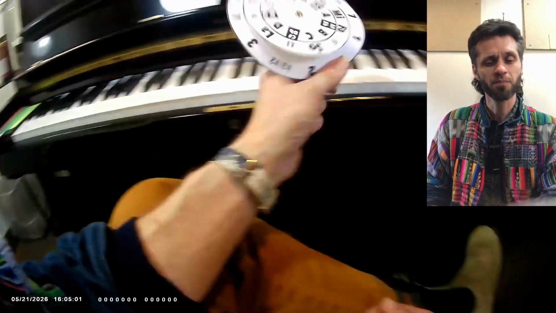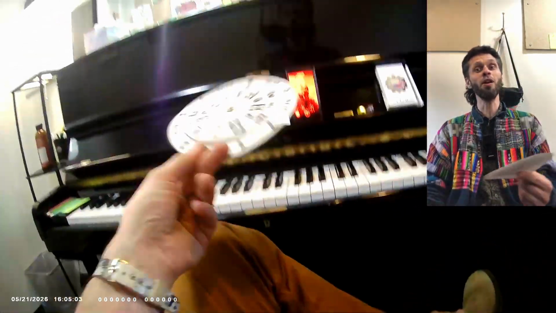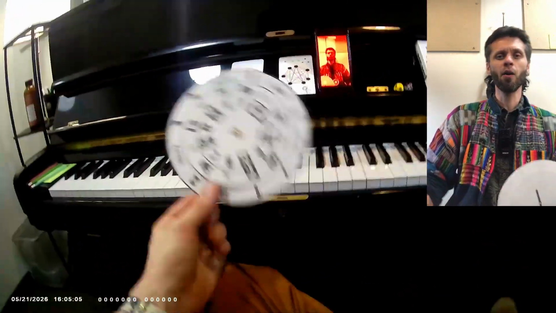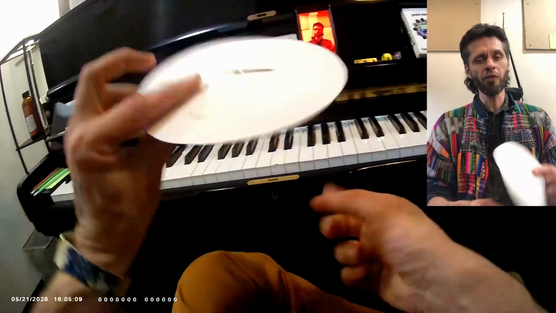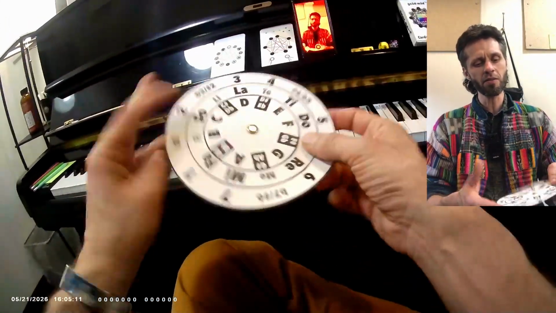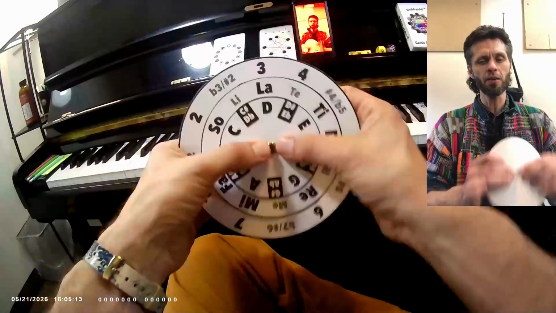Spelly spinny wheel. So yeah, this is a free download. You can go and you can download this. It'll be like on one piece of paper. You cut out all the little circles. You punch a little hole in the center. If you could find yourself a nice little brass fastener right here, you could take it, punch it right through the center, and be like, bloop.